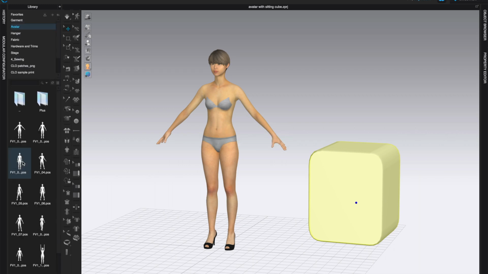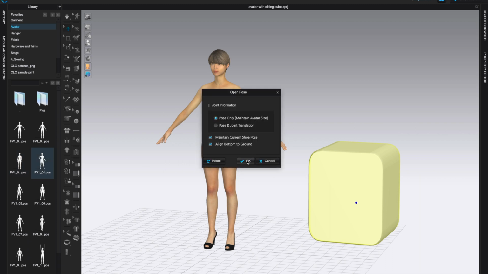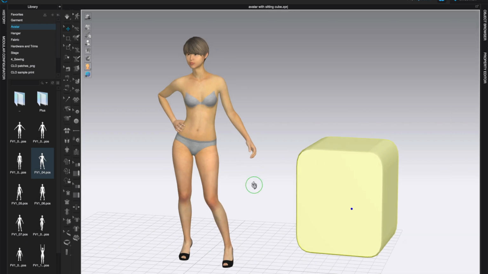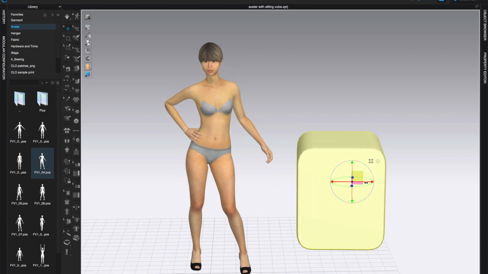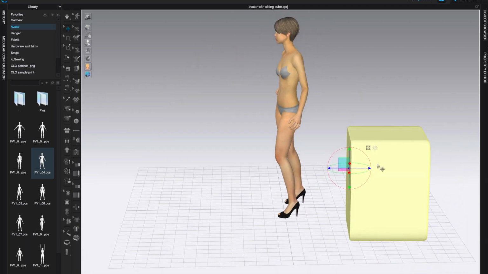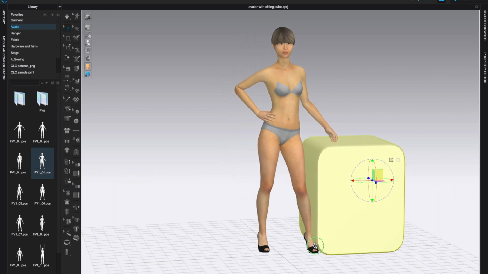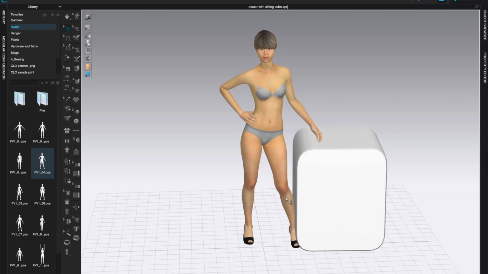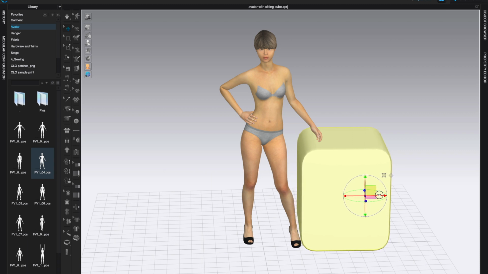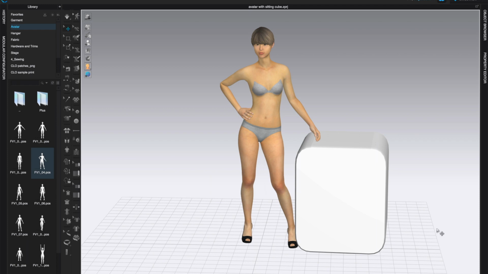We also have different poses. For example, let's click on 04, left double click on that. And we see that she changed the pose. Maybe for her, we want to make sure that she's leaning on this three-dimensional piece. That could be part of a pose. Maybe she has a bag or something else positioned here. And obviously we need to push the 3D object just slightly so it is not interfering with her leg. This could be colored. You can place other objects on top of it, or someone could be sitting on top of that cube.